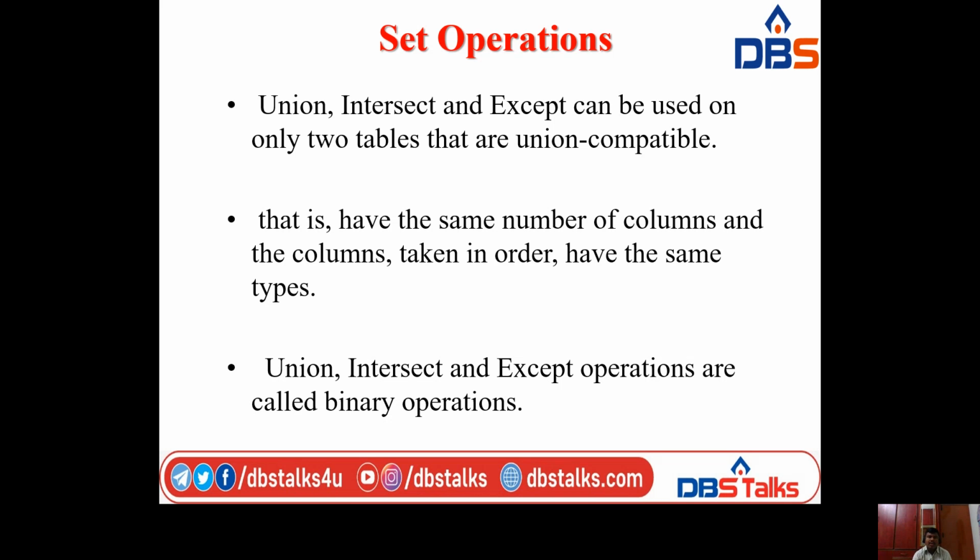Now the set operations like union, intersect and except can be used on only two tables that are union compatible. Those tables must be compatible, that is union compatible. The type and the arity should be the same. For that purpose we perform the set operations, that is, they have the same number of columns and columns taken in a specific order have the same types.